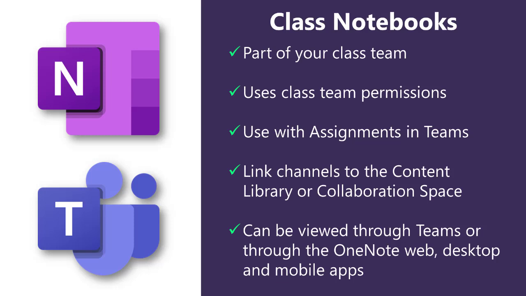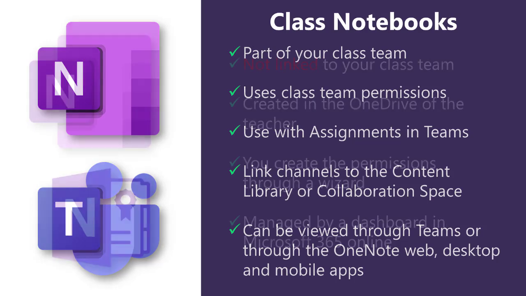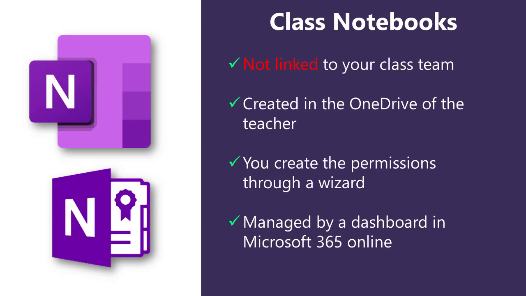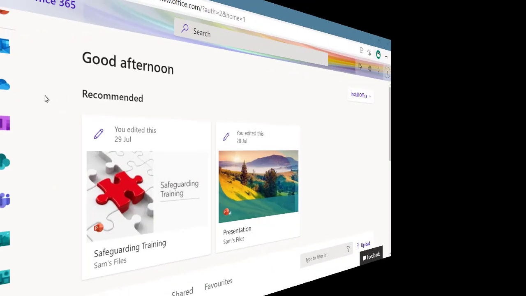The teacher can then add pages in the class notebook as resources to an assignment and pin notebook sections to the team channels. Once set up, students can use the class notebook directly in the team, as well as through the OneNote app, web version, or on a mobile device. Class notebook can also be set up outside a class team. It's not linked to students, so they'll have to be added manually by the teacher. We'll look at this method too, and the wizard process that takes you through all the steps to set up a class notebook in this way.